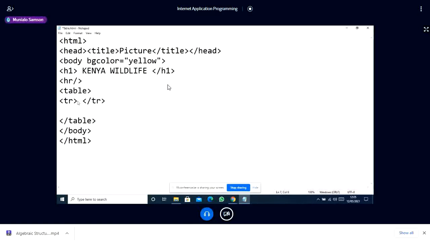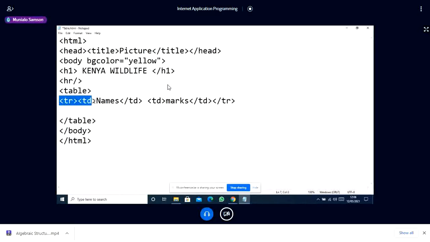Let's have td. So this will now split the row into parts. So you say td, and then you can say what you want to appear there. It could be names, then you close td. And then you can have another item to appear on this side so that we have two columns. So it could be maybe marks. So you say td and then marks. Then you close td. So that is how you come up with a row.